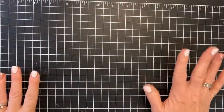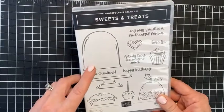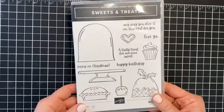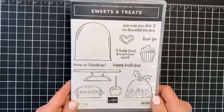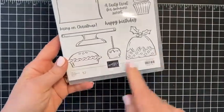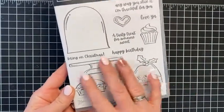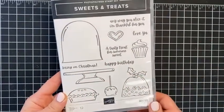Okay, let's get started. So the first project, I'm actually bringing in a stamp set that is not part of that bundle, but it does coordinate with that bundle, and that's called Sweet Treats. So this is from the mini catalog as well. And it has some really, really fun artwork in it. This is way up my alley as far as style goes. I love this sort of cutesy, cartoony looking style.